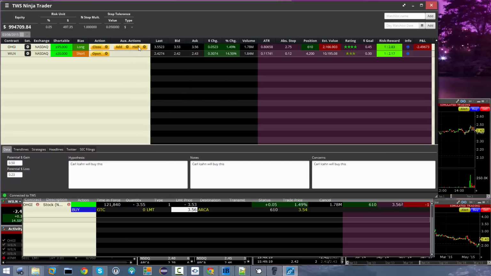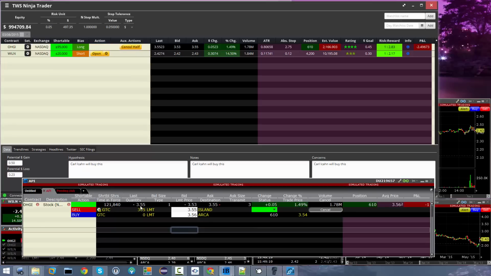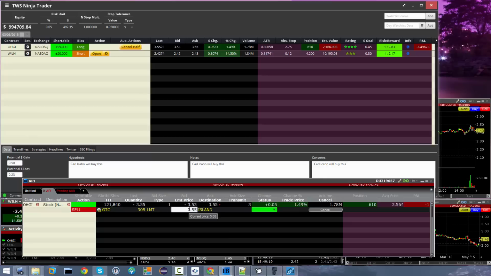So what I'm going to do now is close half, and I should have 305 open shares when this is done. So you can see here it has closed selling 305. I'm still going to sell it at a loss by setting it to a bid, and click update just to make it go faster. Oh.